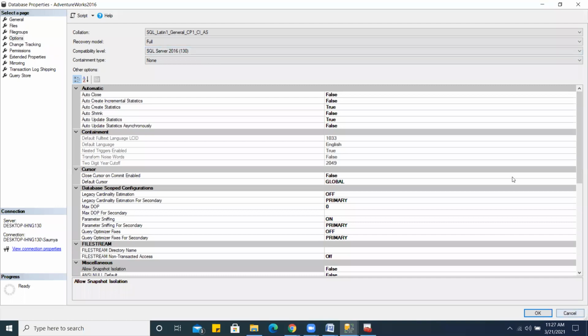Sir, are log hardening and committing the same? No, it's not the same. Commit means the data has still not been written to the data file. After commit, hardening has to take place. So there is a probability that when your database engine crashes, many transactions have been committed, but the data has not yet been hardened.